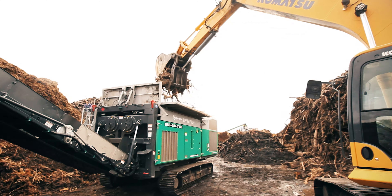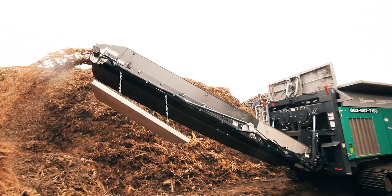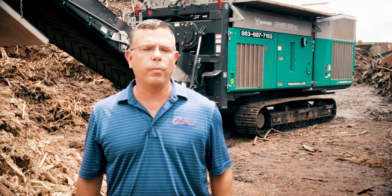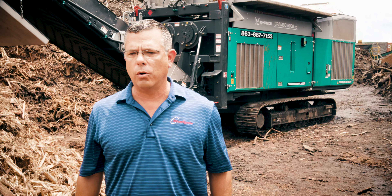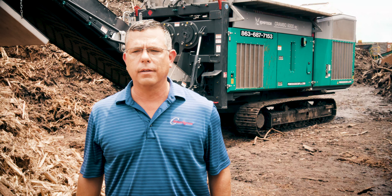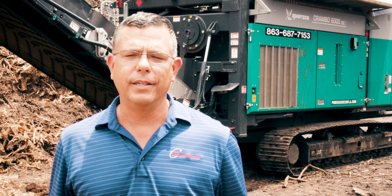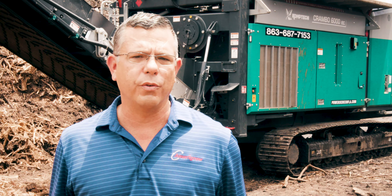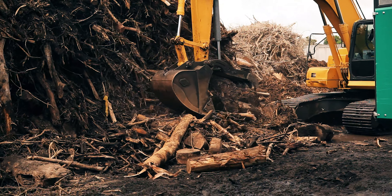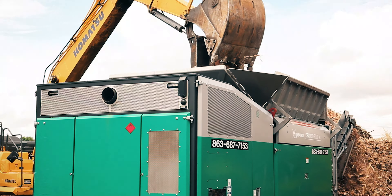We've been working with PowerScreen of Florida since day one for me — the last 20, 23 years. They offer us great service. They have a great staff, mechanics. Someone's always available by phone, and parts are easy to get. They're on top of things. When we call with some downtime, they're right on it, usually within 24 hours at the latest. And if we have a machine that's down for an extended period of time, they'll usually swap it out for us so we can still produce.